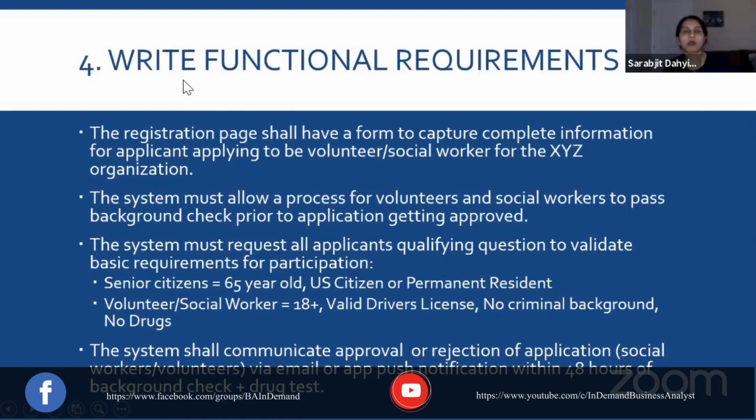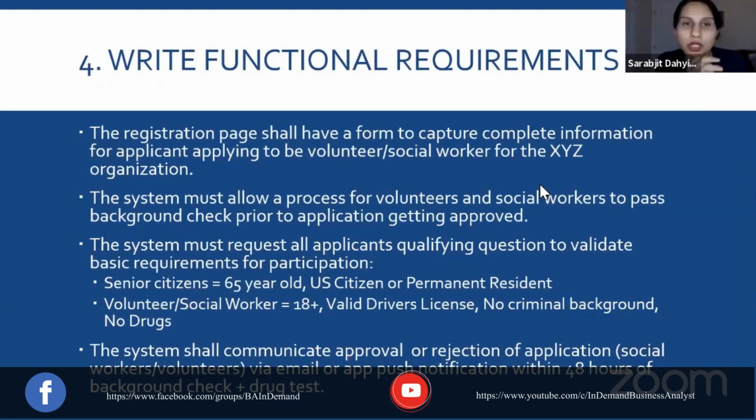Functional requirements are written in a format of, in the waterfall environment, the system shall or the system should format. And if you're in the agile environment, that's when you have user stories. So in this case study, they wanted us to write functional requirements, which is this format that you see here. Next Sunday, for part 3 of this case study, we'll be writing user stories. So you guys can see the different format in how we write requirements, okay?